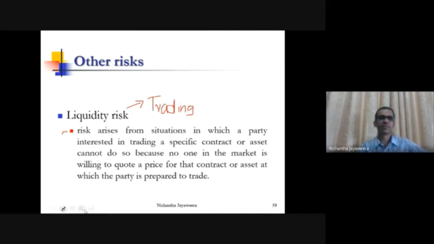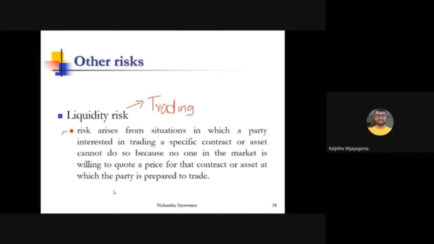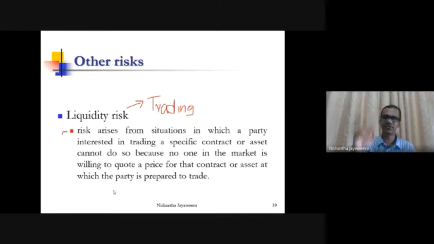So when you say there is a lot of liquidity, is that because the exchange is agreeing to give you the contracts, or because there are so many parties involved? No, not the exchange. There should be a buyer or seller on the other side. Since the product is standardized, there can be many buyers and sellers. The exchange won't take the position. Always the exchange position is zero.